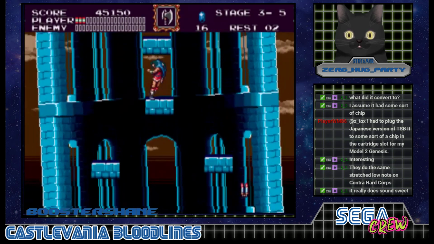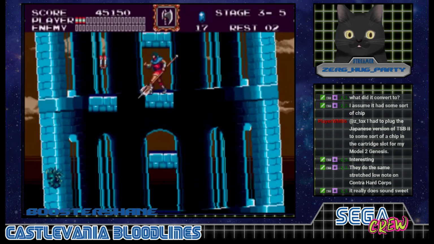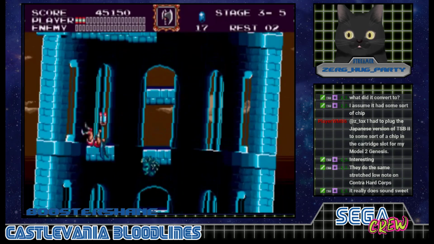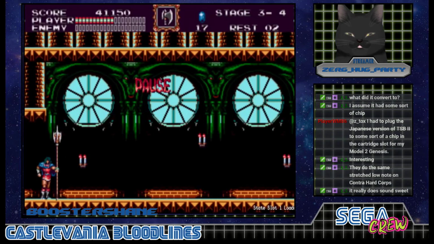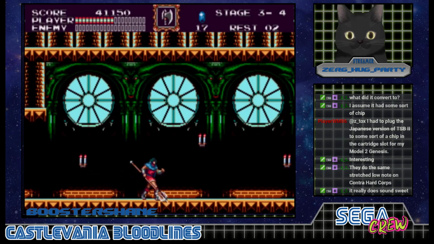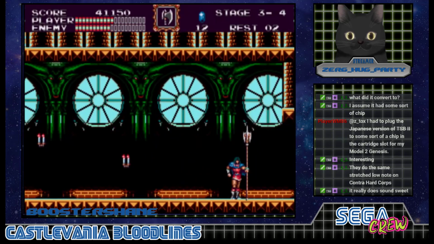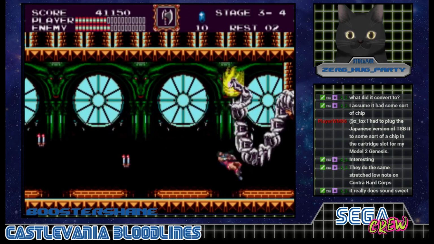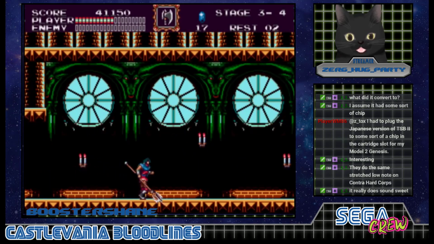All right, let's try that again since I lost so much. And yeah, you were absolutely correct. I mean, Manix's strat is to stay low until the Medusa head spawns, and then you don't have to worry about it. But with many playthroughs, I got a good feel for how it works.